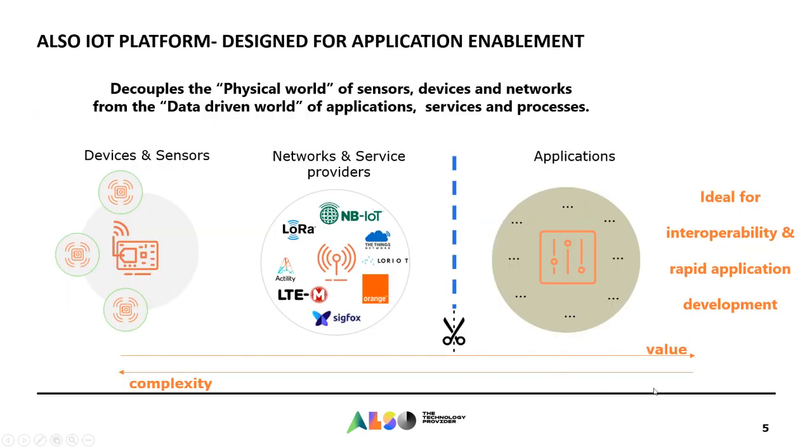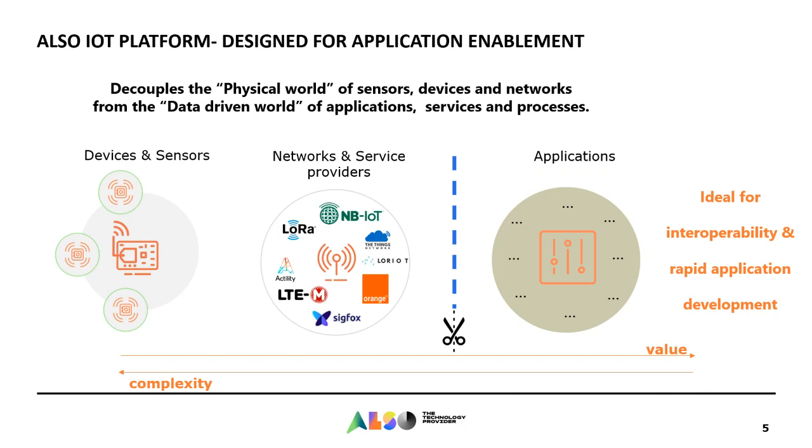Maybe very quickly about our platform. So the Also IoT platform is the platform from All Things Talk. So All Things Talk is the platform builder. We were acquired by Also about 18 months ago. So our platform is designed to be an application enablement platform. So what that means, it's not necessarily the interface with the user. It is really the interface between devices and applications.